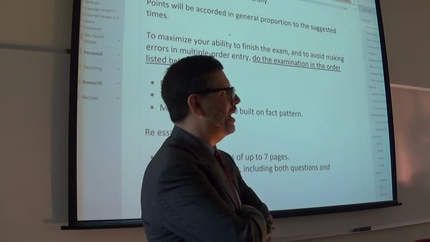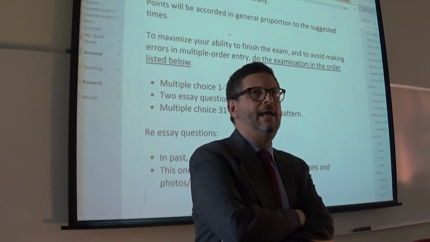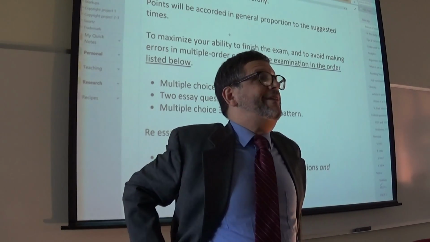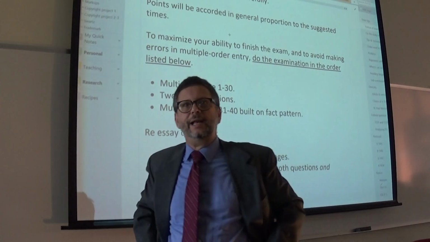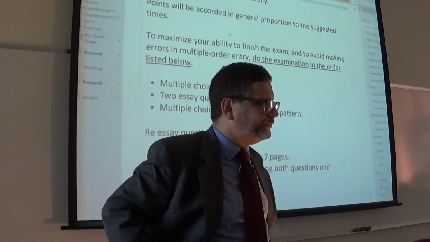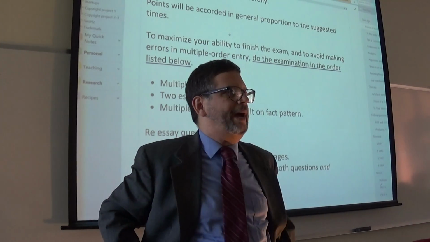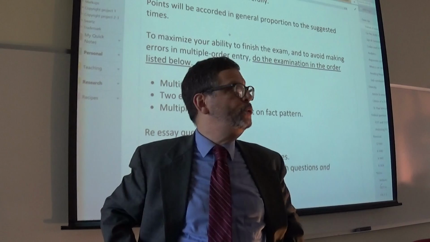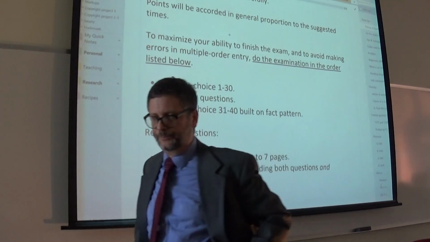In recent years, I've tried very hard to make my essay fact patterns as short as I reasonably can. In some years in the past, they've been up to 7 pages, including a bunch of questions. This year, it's 4 pages. That includes the fact pattern, the questions, and pictures. Actually, if you just count the fact pattern and don't include the pictures, the fact pattern is approximately 2 pages long of typed text.